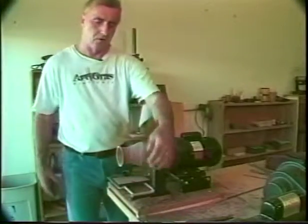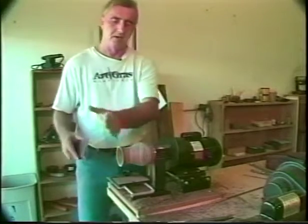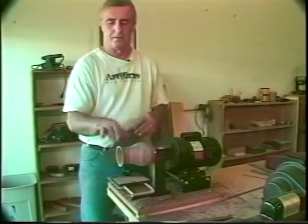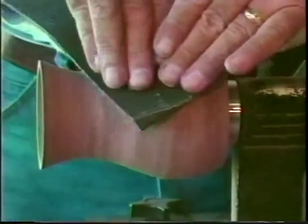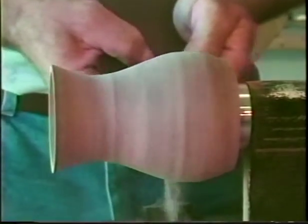There, that's pretty well done as far as that goes. So now what I want to do is round this off to get a nice result at the end. You want a nice kind of French curve to it. So there, the vertical ring is joined.